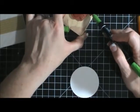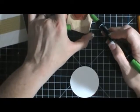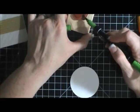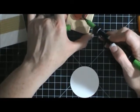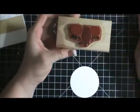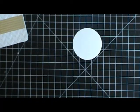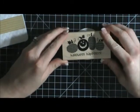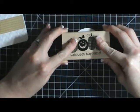When you use this technique, sometimes if you're not careful, you will not get as much coverage as if you were using a stamp pad. So I'm just making sure that I really give that coverage. I'm doing my marker all in one direction, so the ink is going on the stamp in one direction. So then I'm just going to breathe on this stamp. And then what I do is I get way down and I look under that stamp to see where that circle is to stamp on.